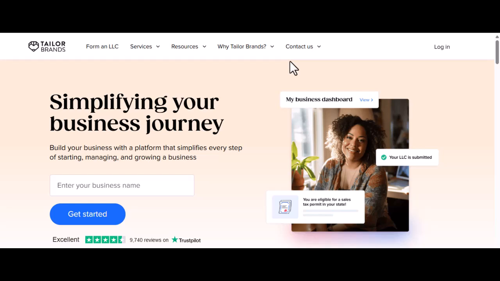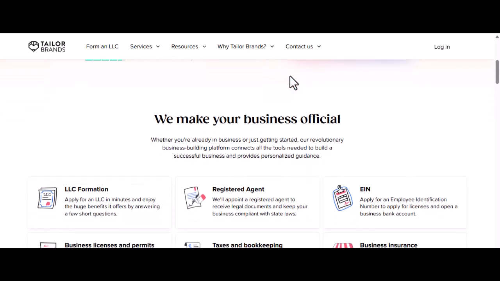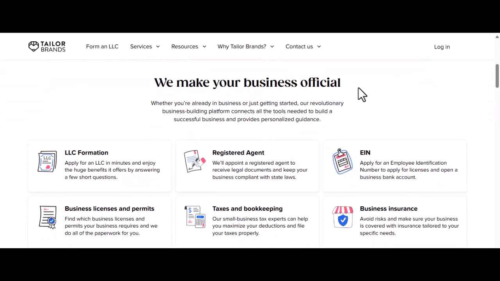The short answer, and the most important thing to understand, is that Tailor Brands generally uses a US dollar-based pricing model for their main subscription packages. This means when you look at their logo and branding plans, basic, standard, and premium, the prices you see are set in US dollars. For example, a monthly cost of a certain dollar amount is the base price regardless of where you are in the world.